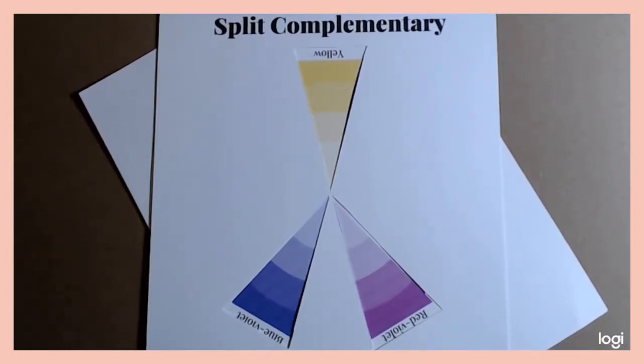Today is day 13 of my acrylic pouring color theory series. The color of the day is yellow, and we're doing a split complementary scheme with yellow, blue violet, and red violet, and some different pastel shades of those. For the neutrals, I tried black and white, half and half, for the movement of the flip cup pour.